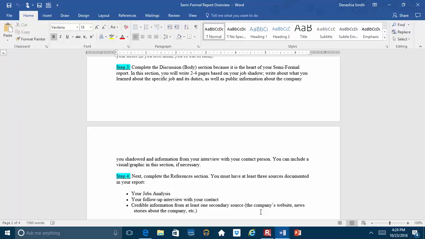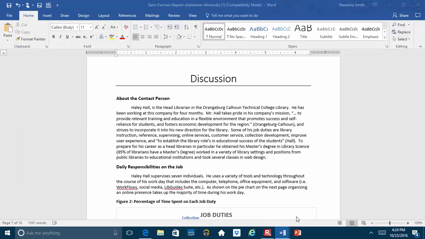And so in the discussion section, that information will be placed, the information from your job shadow and from your follow-up interview. And so when we look at an example here, okay, we see again that we have the same type of major heading here, the same look, the same design, so that's consistent, and we have consistency with the look of the subheadings and with the body text, okay?